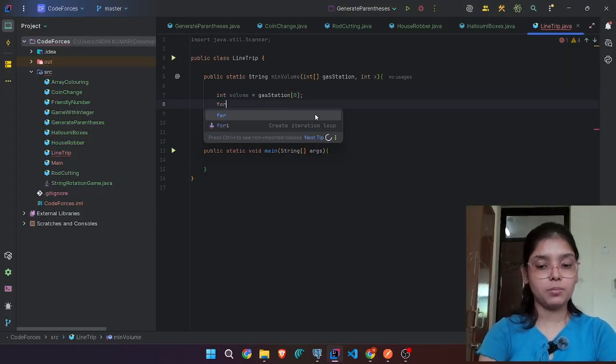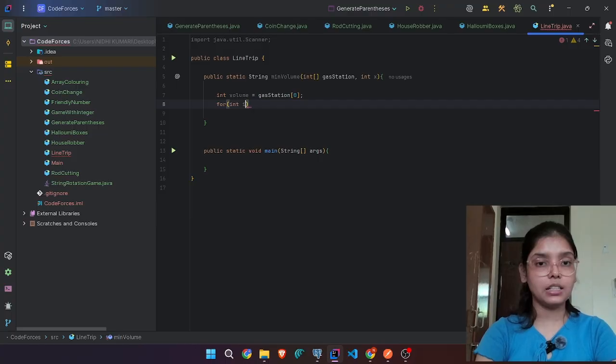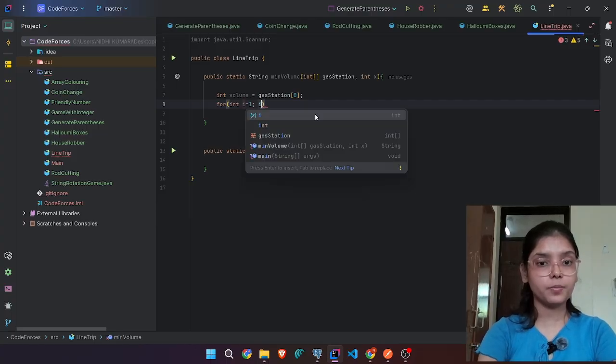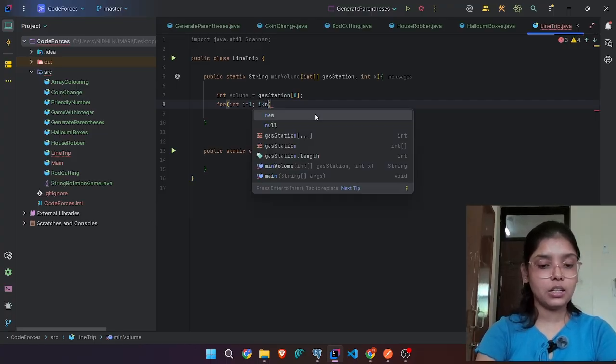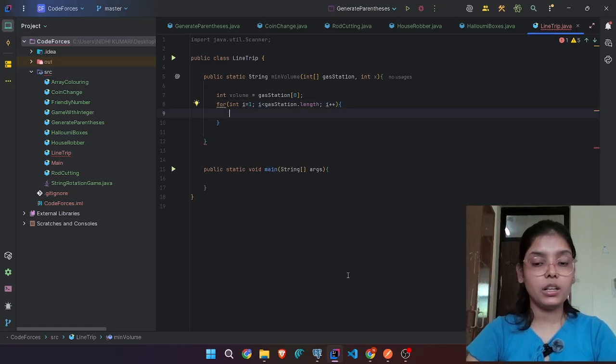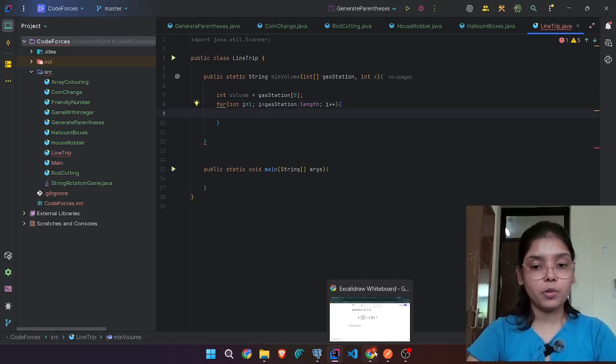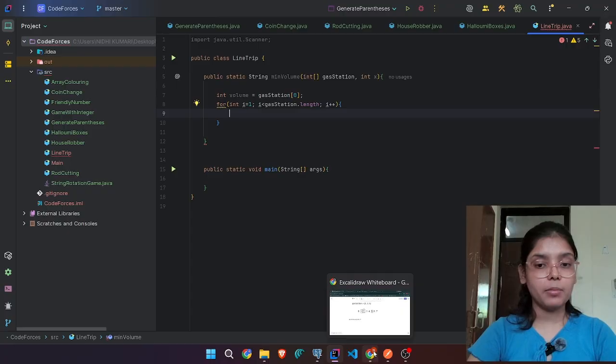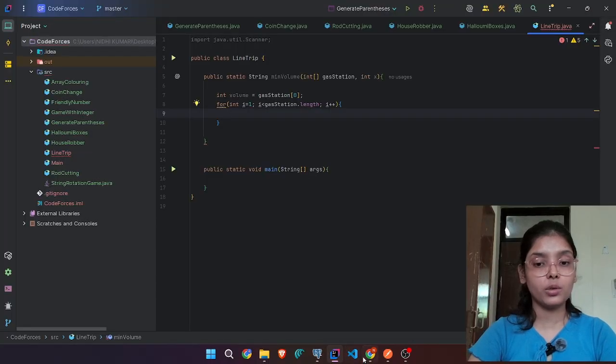Now I simply run a for loop, int i equal to 1, while i is less than gas station dot length, i plus plus. Why am I starting from 1? From here I will track the maximum difference between two gas stations.